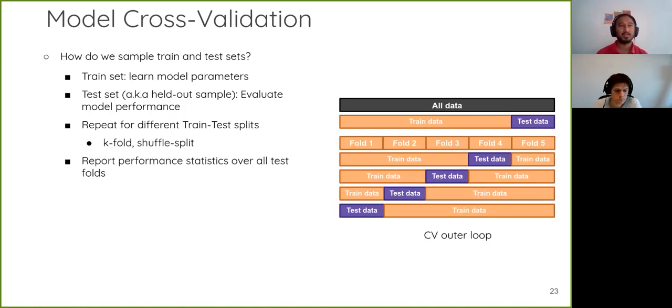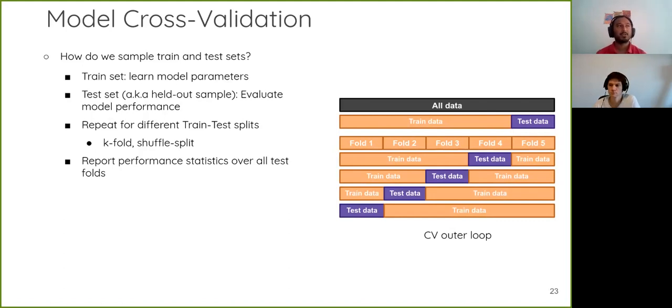And that's essentially what cross-validation does. It will resample different train and test sets. The figure on the right shows, say, a data set of 100 subjects, which you can divide into 5 pools of 20 subjects each. In the first round, you take the first 80 subjects as your train set and the last 20 subjects as your test set. Then you shift the test set to different folds, so you get different samples of your train and test set. At the end, you average all your performance metrics on these 5 different test folds. This is considered the outer loop of cross-validation. You're just shifting train and test splits and measuring the performance on the test split.